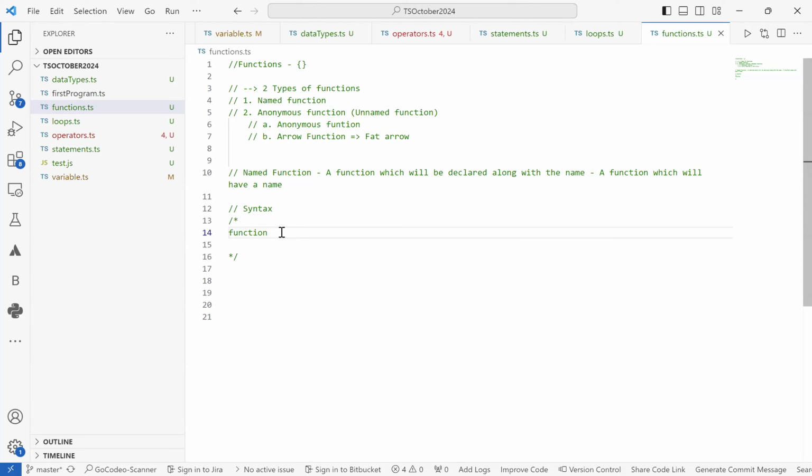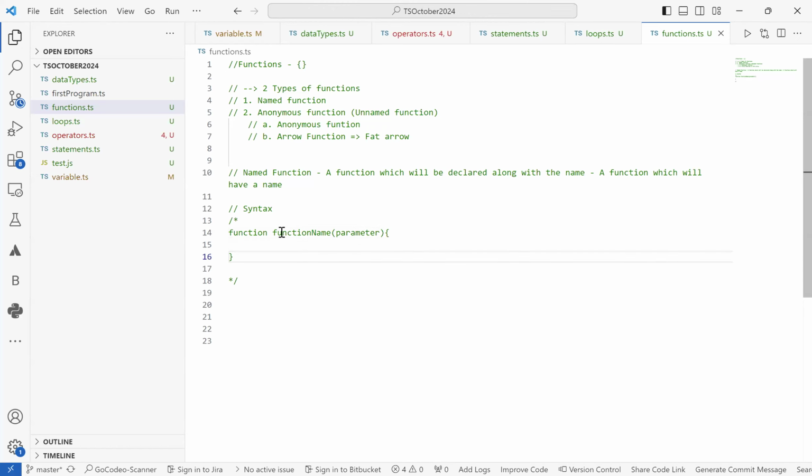It starts with a function keyword, and then you can provide a function name, as we are trying to declare a named function. It can optionally take a parameter over here. And then a block of code will start.